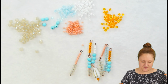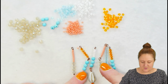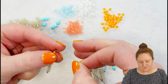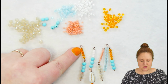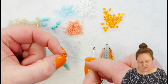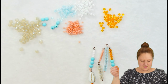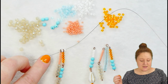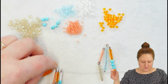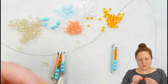So what I'm going to do for this is I'm actually going to start in the middle, and I have my centerpiece here, all the components of my centerpiece in the order in which I want to string them. So I'm going to go ahead and start here, and I'm just going to pick them up through the loop that I have at the top here. And I am going to put a little seed bead in between. The 8-0 seed bead actually works perfectly. It is just the right size to separate those loops of my fringe here. So I'm just going to put them on in the order that I want them.